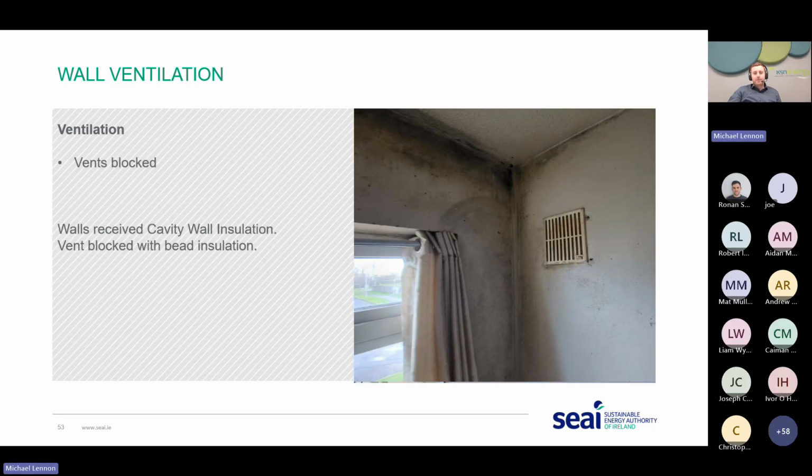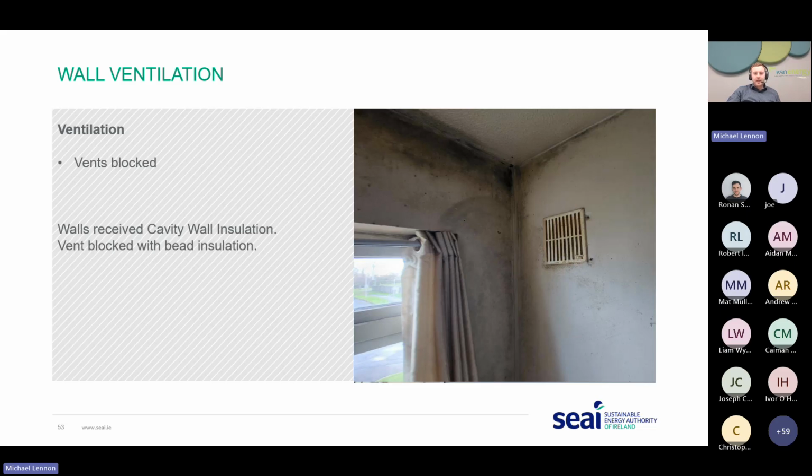Again, we mentioned the vents at the beginning of the presentation. We have a situation where a vent may be blocked or compromised by the cavity wall install. As part of your work, you should be inspecting and servicing any existing vents to make sure they're properly sleeved, free from any blockages or obstructions. If there's a blocked vent, it may lead to issues to do with condensation and mold buildup like we're seeing here. That might only become evident months after the install.